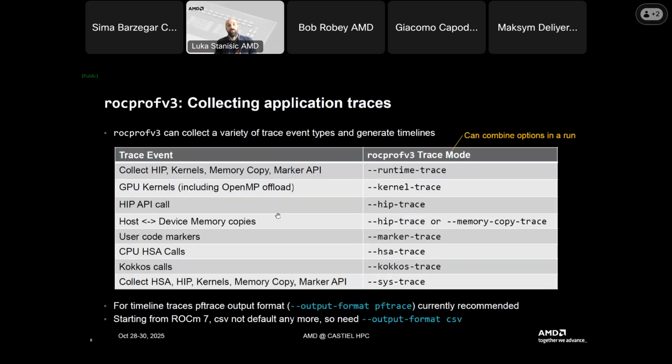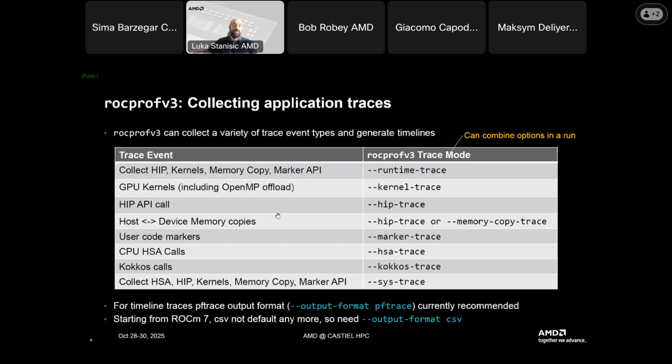So how to collect various application traces using rocprof-v3? Well, if you do rocprof-v3 --help, you will see that there are a bunch of different options. Here we just list a couple of them. And actually, this is quite important, and I encourage you to check those options, because here you would specify what type of activity you want to trace with rocprof-v3.